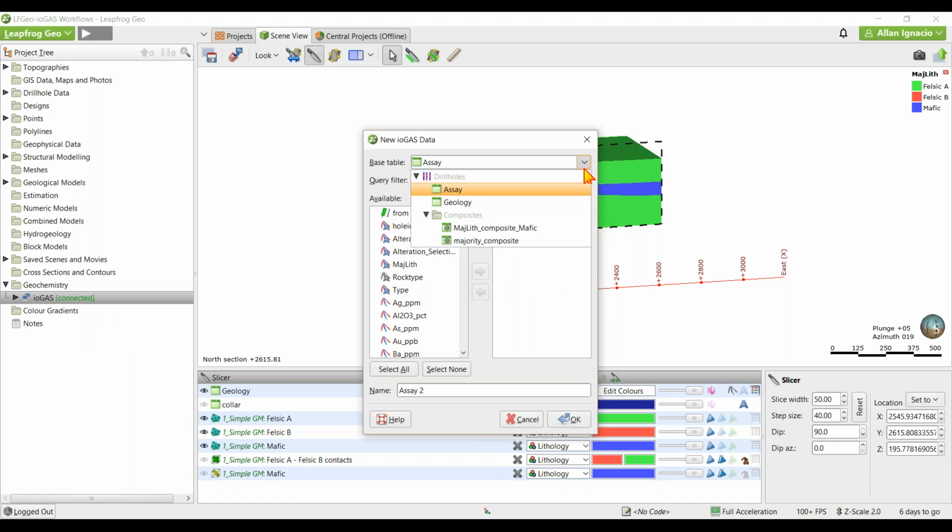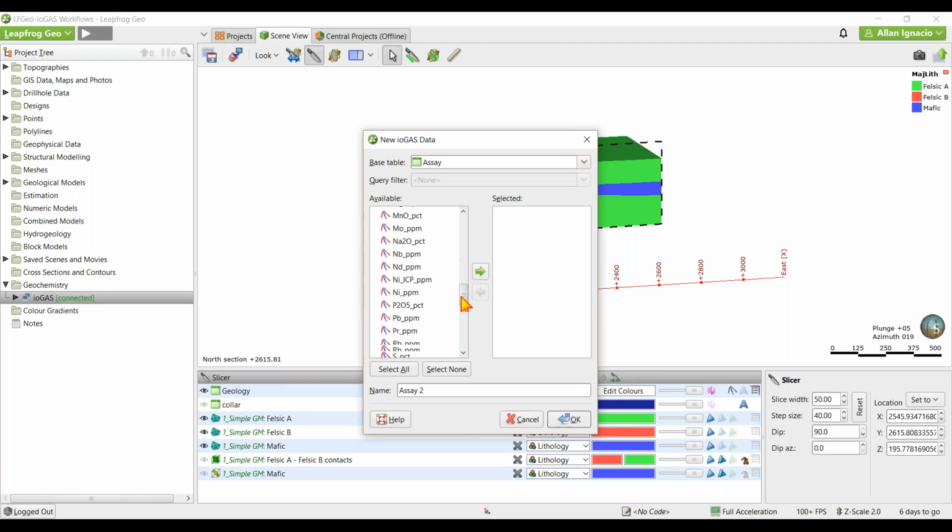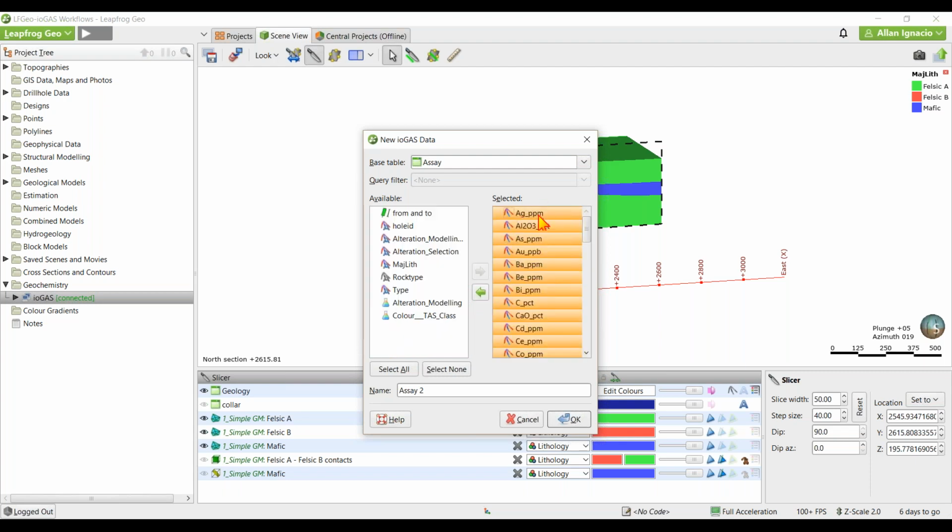I'm now going to click on this option. And of course, you need to select the base table. In this case, I wanted to select the assay base table. And under the available columns in here, I could choose all my multi-element data in one go and put them onto the other side under the selected columns, and then click OK.